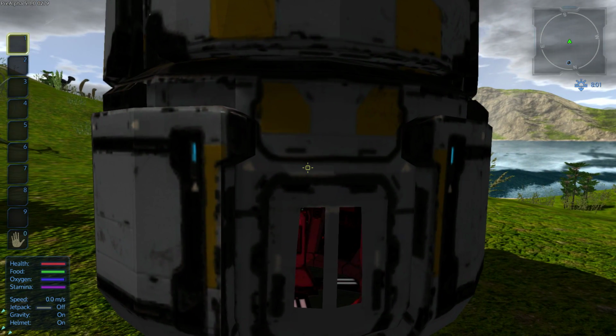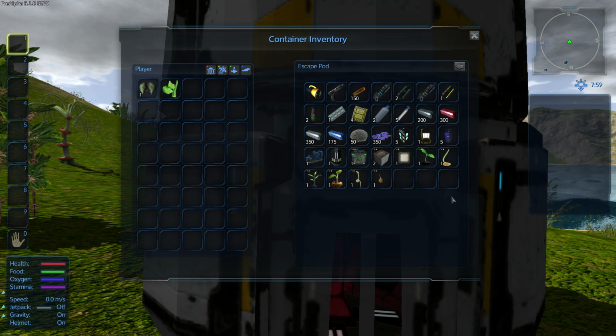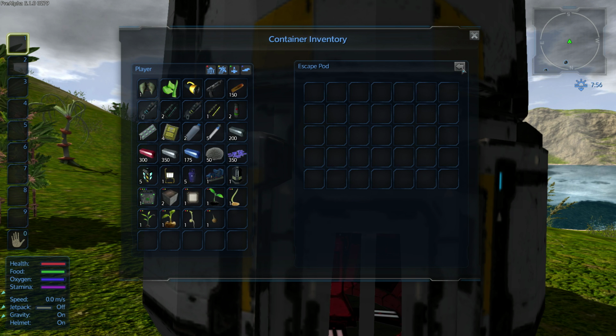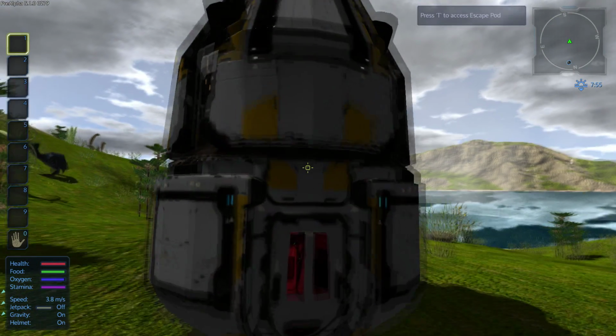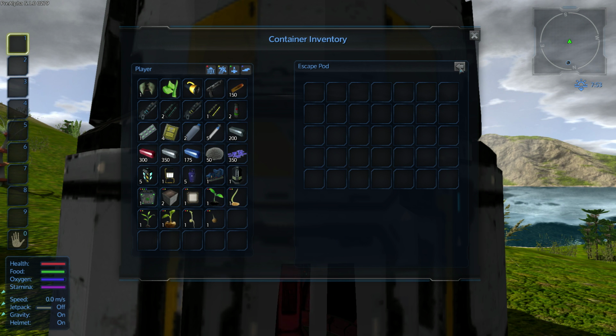But the first thing you want to do when you get out of your escape pod is to loot this bad boy. And as you can see, there's lots of stuff here to loot. A couple of times when I've played in the past, this escape pod does despawn after a while. It'll just disappear. So you want to loot that stuff into your inventory as soon as possible, and you can do that with this little pick up all arrow key here.